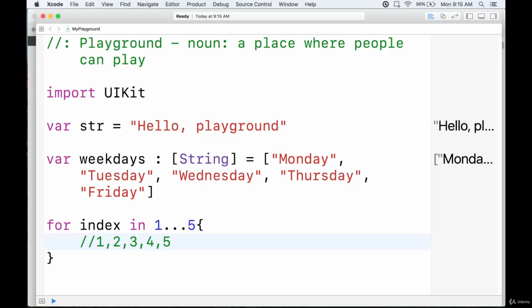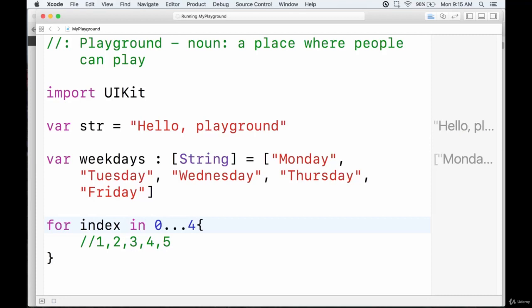It starts at 0. So if we start at 1 and run till 5, then we'll print out the index of 1 first, and that will be starting with Tuesday, and then index 5 in this array doesn't actually exist. In some languages this can cause a lot of errors because there isn't what we call array bounds checking, where the compiler doesn't allow you to access items outside of an array. It would just throw what's called a segmentation fault, but luckily in Swift 3 that's not something we need to worry about. Just be careful that if you're indexing through arrays, you want to start at 0 and end at 1 less than the length of the array.